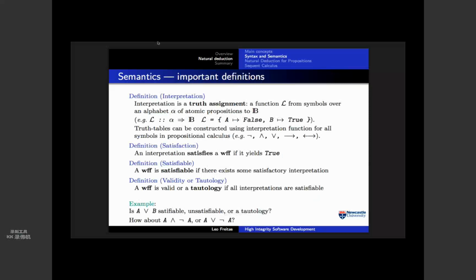The way that a program interprets this is by having an interpretation whereby for every atomic proposition in alpha, you have a meaning for it. That's a Boolean. So you have either true or false for these. Think of this as your memory. That's exactly what the truth tables do. So think of the L there as the encoding of a truth table in a function.